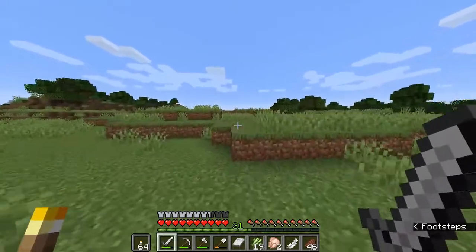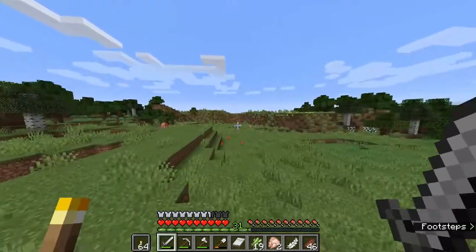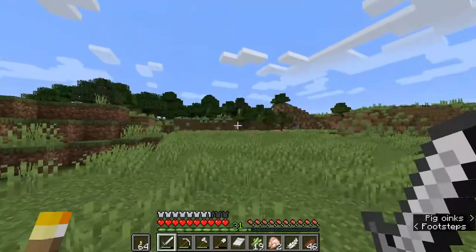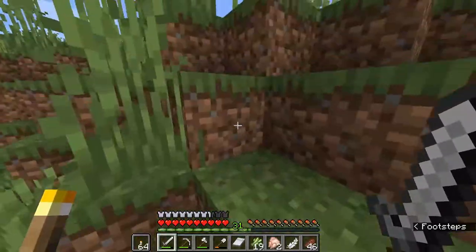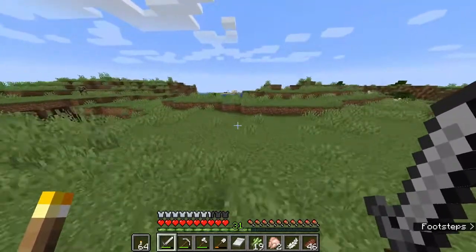I also like how my view isn't super far, because it makes adventuring more fun, because I get to analyze the smaller spots, so I know kind of where I am. I don't know, it's easier for me to figure out where I am and where I need to go.